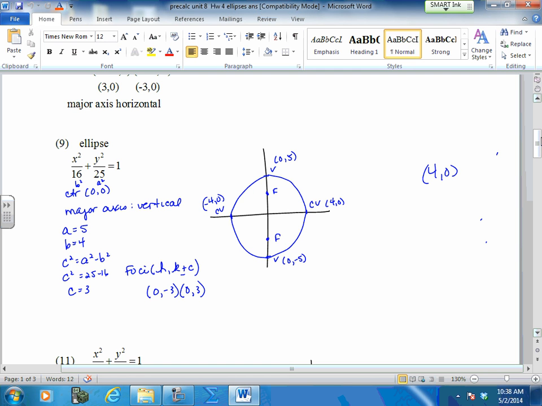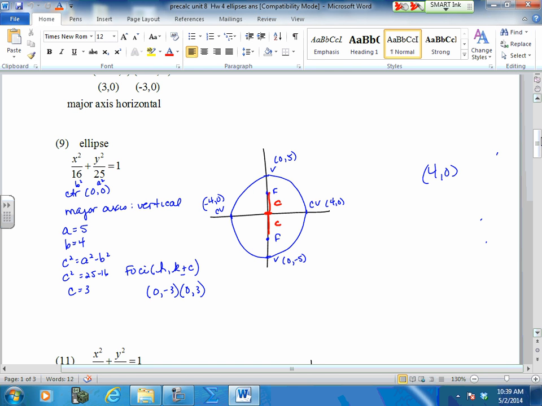So now, your foci sit an equal distance from your center. This is C, this is C. Well, a positive distance. Try not to memorize those formulas. Try to figure it out off your graph. It makes more sense. Vertically, I'm changing my y. So I'm going to drop this 5 and add this 5. So 3, I'm going to drop the 3 and add the 3.